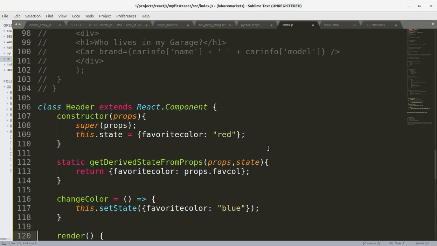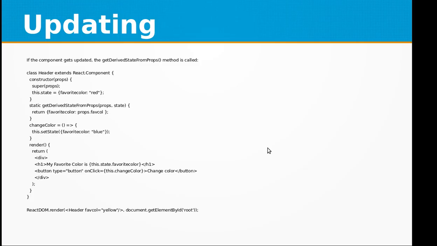And in the render function there are also some changes.